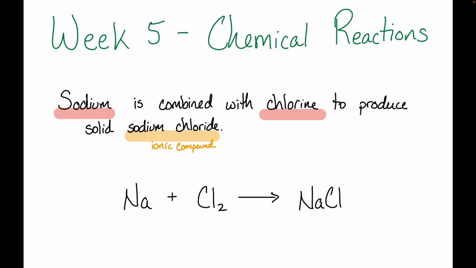We talked a lot about these ionic compounds, how we go from name to formula, or from the formula to the name. Let's look at the other two components here, because we've talked a lot about how we turn sodium chloride into NaCl. But what about the sodium and the chlorine? My phrase says sodium all by itself is mixed with chlorine all by itself, not in a compound with anything else. These would be elements in what we would call their standard state, all by themselves.